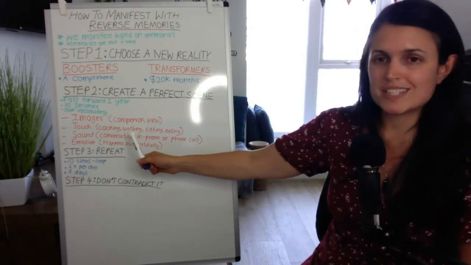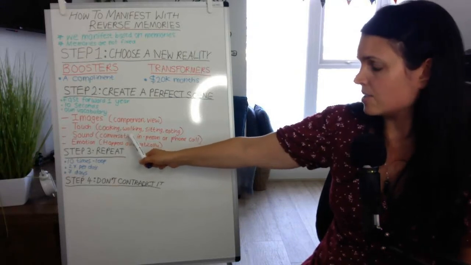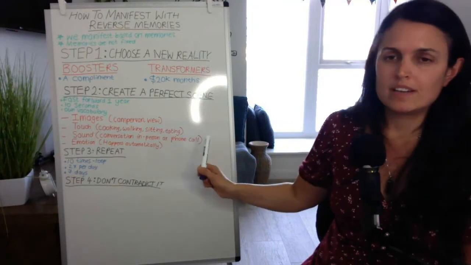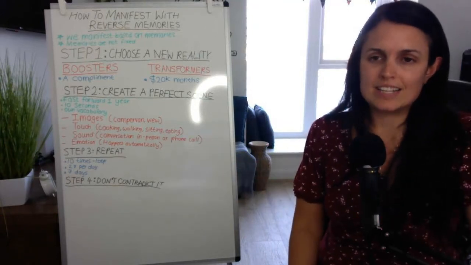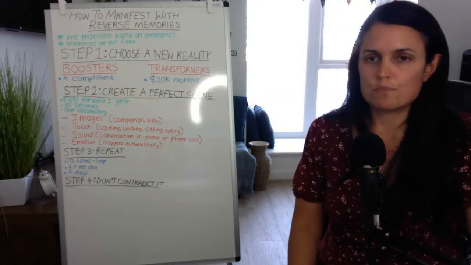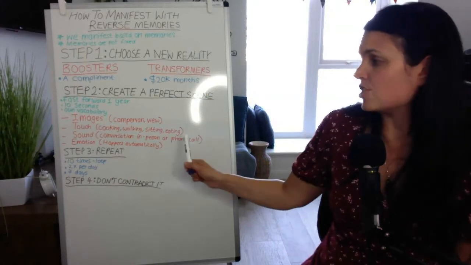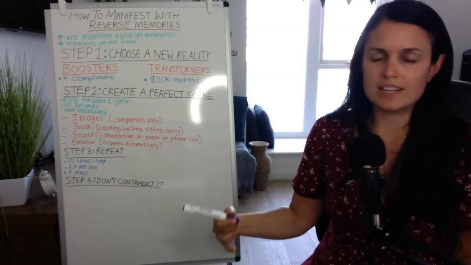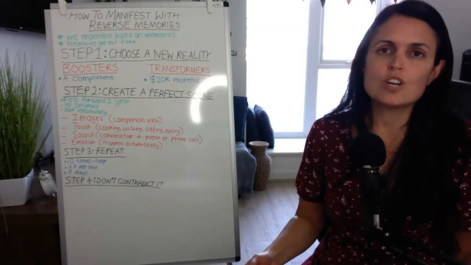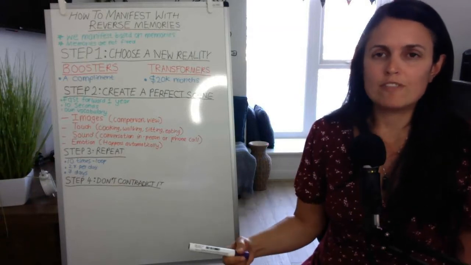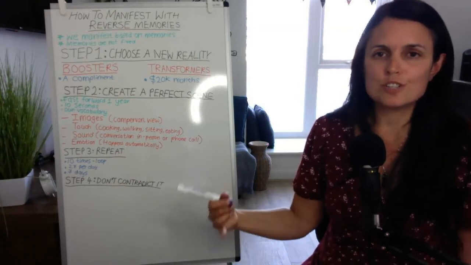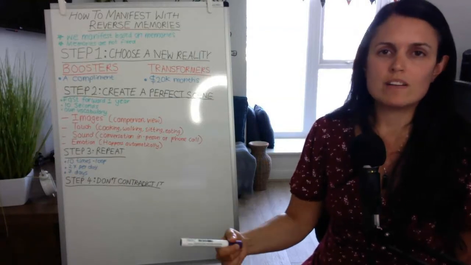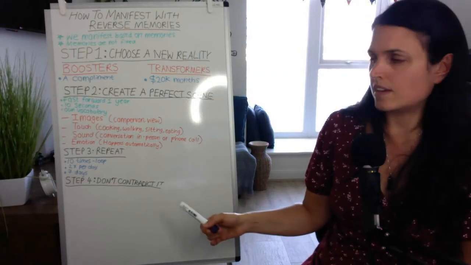So we're going to have a conversation as part of this scene, and the conversation is either going to be in person or it's going to be a phone call. So you're going to sit in the scene and you're going to be on the phone to somebody else. So I suggest that you bring somebody into the scene if it's somebody you actually want to be in the scene, somebody that you trust, somebody who is going to be happy for you, is not going to be jealous, is not going to be having any negative emotions brought into the scene. They're going to be very, very happy for you and you want them to be there.